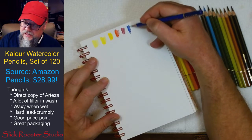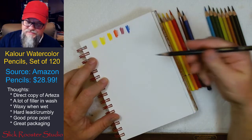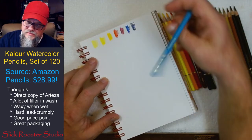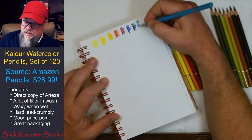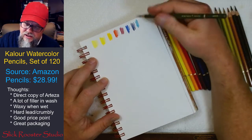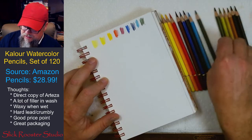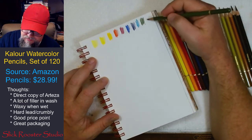I don't care about these swatches. I don't care what they look like. It's just more of a quick and dirty that you can see what we're working with. Yep, there goes the tip of that one too. That one did that to me earlier. Oh no, this one did that.